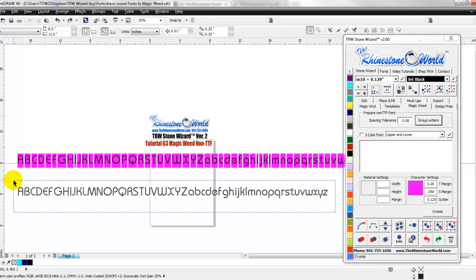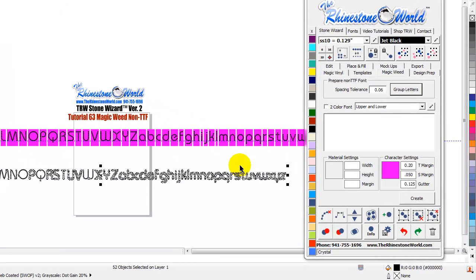So watch. If I highlight the letters, so I have them all selected, you can see 52 objects at the bottom here, and I just come over here to our almost true type font area, and I just type out, let's say my last name. I'm going to type out Vassallo, okay? I just typed out uppercase V A S S A L L O, okay?